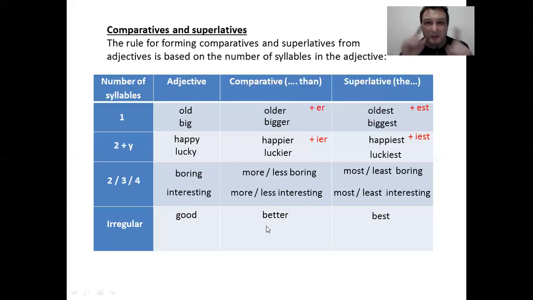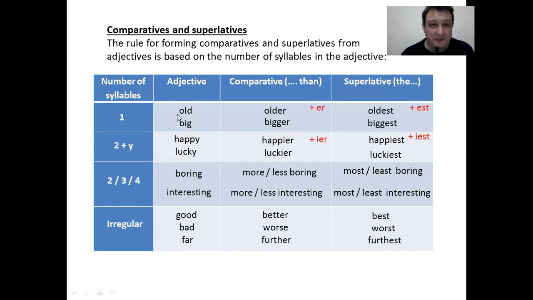So better is when you compare two. For example, Liverpool is better than Manchester United. And the best in the world is the one better than everybody else. That's Liverpool. The next one is bad. It's an irregular adjective. The comparative, we say worse, and the superlative, the worst. And finally, another one which is irregular is far, further, and the furthest. Remember, far is talking about the distance of one place to another. More far, we say further, and the superlative is the furthest.